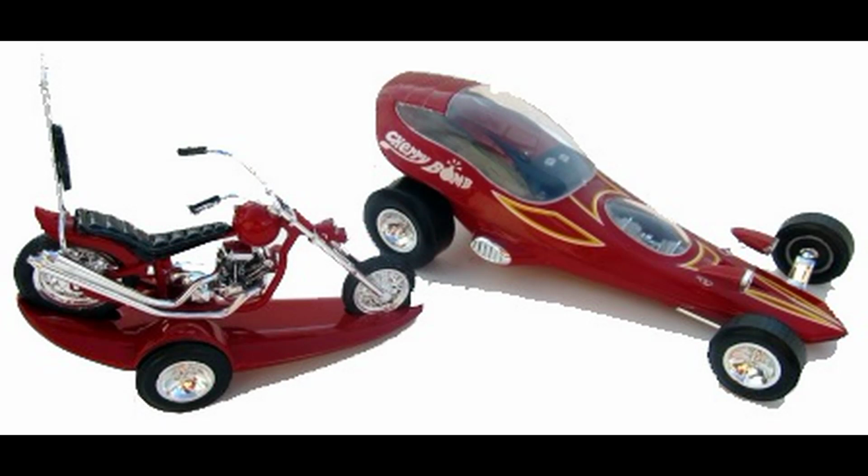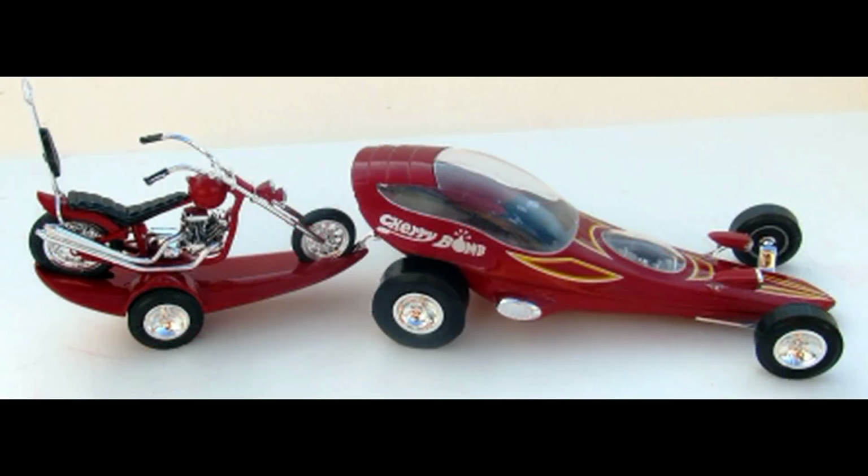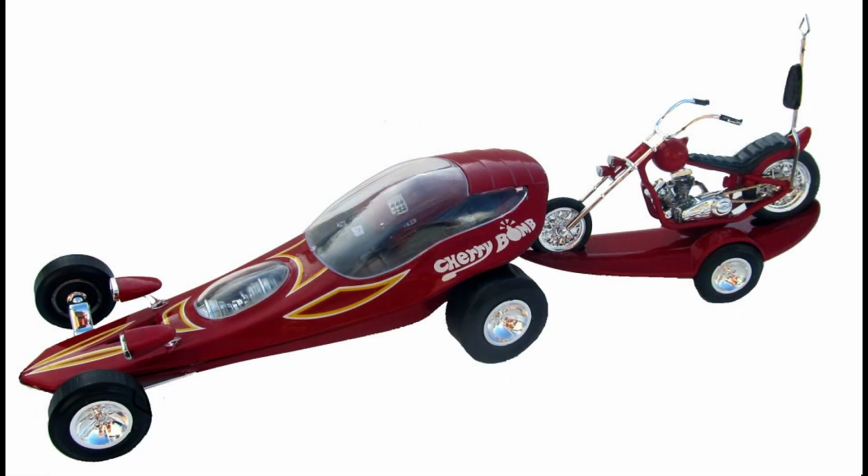And in the day, Tom Daniel and Revell, of course, were putting these out to try and inspire and get new builders in. So it's a simplistic build, but still there's enough to do there to keep you busy for a couple of days. But overall, it's just beautiful when it's finished, and it really makes a nice display for your shelf. The only real negative for the kit is the exhaust port fit, and that can be remedied by a modeler with some moderate skills. But nonetheless, just about anybody could build this model and have a really nice looking custom display for their collection.